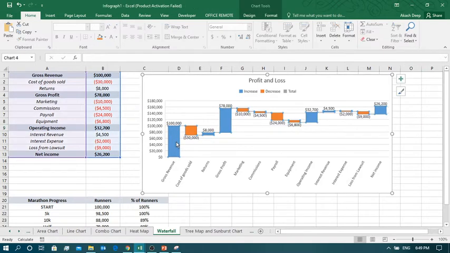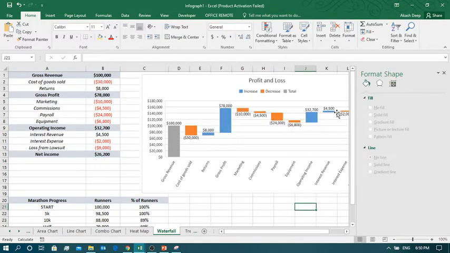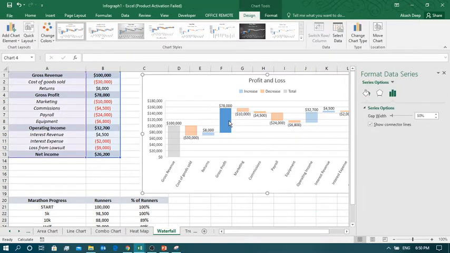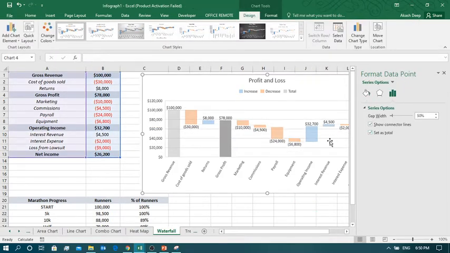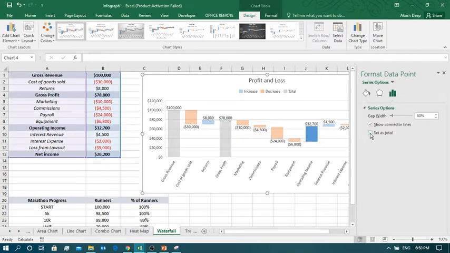Just double click on the bar representing total, click on set as total. Automatically you can see the color will change to gray, which means this is now represented as a total. Similarly, you need to double click on this as well, set as total. This we need to do manually for all the total bars.